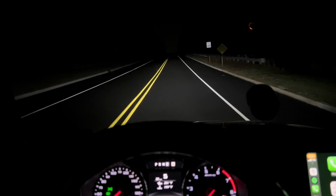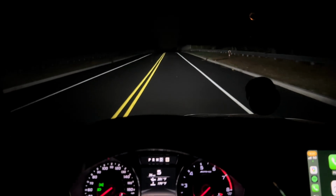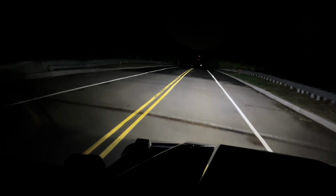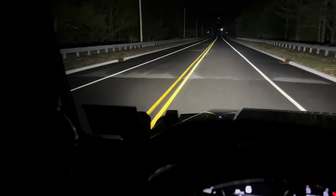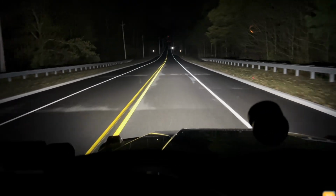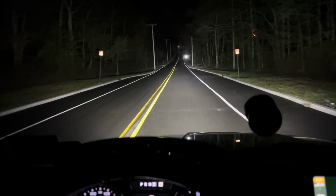So, all right, guys, I just wanted to show you the insanity with these aftermarket Diode Dynamics lights that are on here. I'm on a super duper dark road, and then when I turn on the floodlights, sorry, I'm reaching down. When I turn the floodlights on, watch this. Boom! Oh my God, the amount of light on this road is insane. The ditch lights aren't even on, just the ones on the grill. Absolutely insane. Then with the brights on, oh my God, it is like daylight. I am so impressed with these.